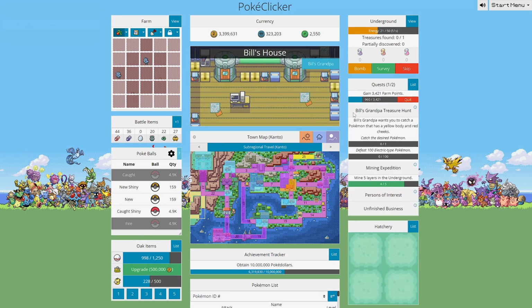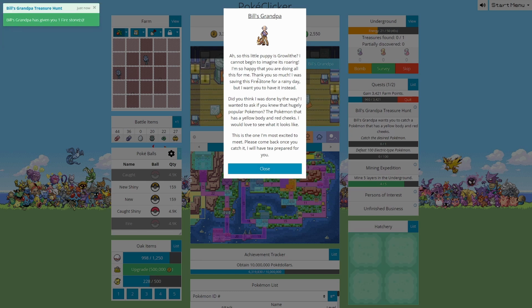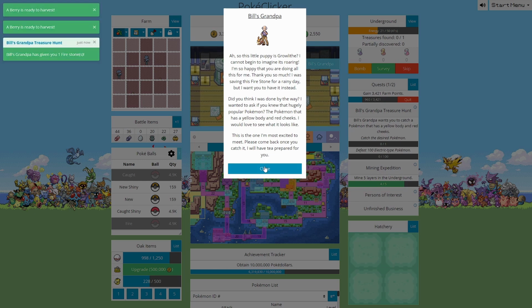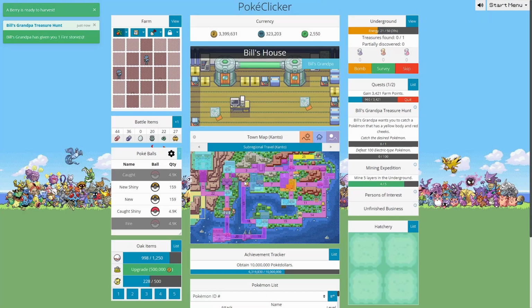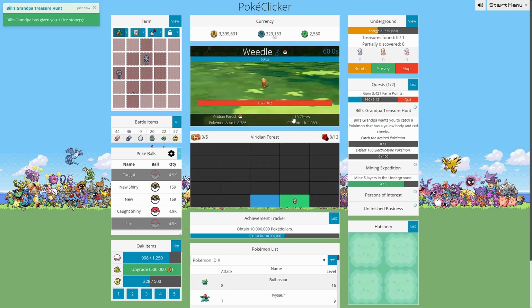I also finished Bill's grandpa's treasure hunt. Did I mention this? I don't think I actually did. Well, we've completed the quest, and he gave me a firestone. What else does he want? Hugely popular Pokemon, yellow body, red cheeks. So he wants a Pikachu. Perfect. Well, probably the best place for us to get that is here in Viridian Forest.